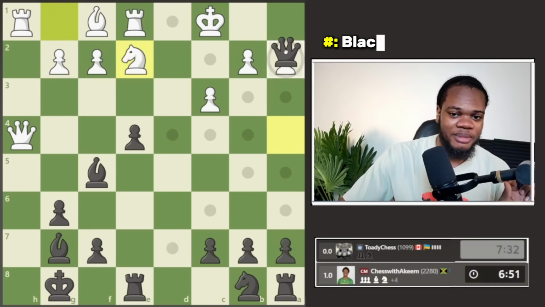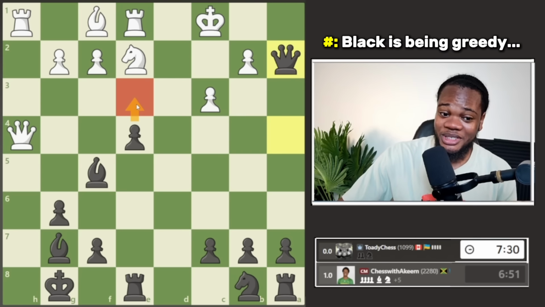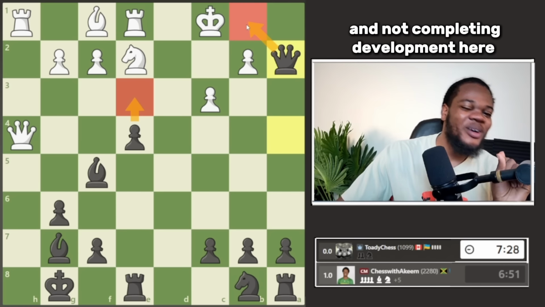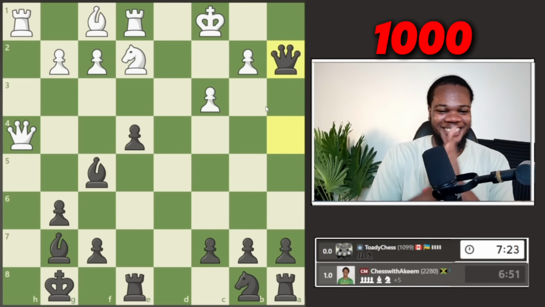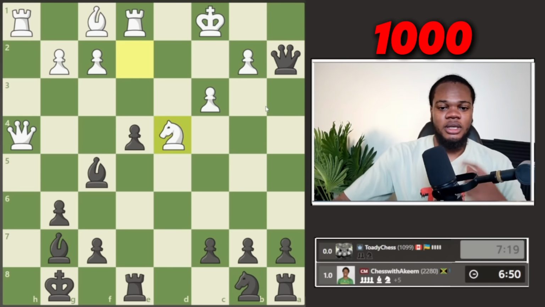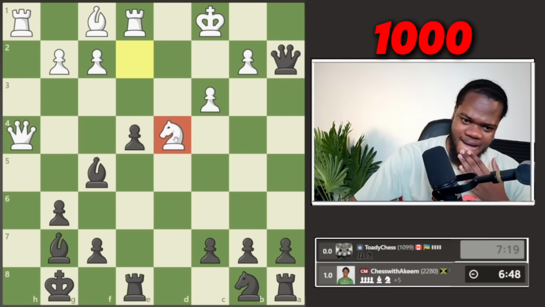With that being said, I'm going to take on a2. Now I want to push so that way my queen gets the b1 square, and that's going to be leading to checkmate in two moves. Let's see how he responds. Okay, so he moves his knight to d4.